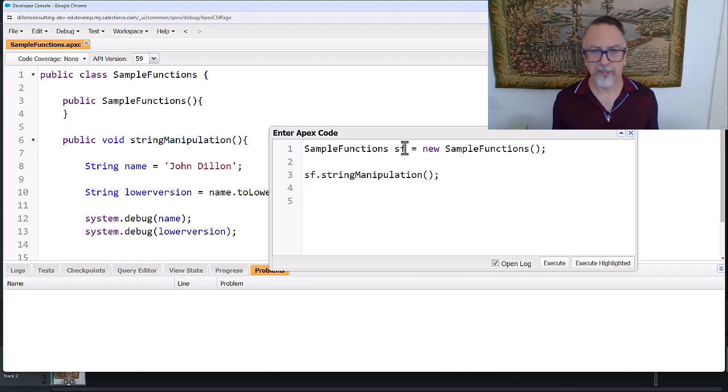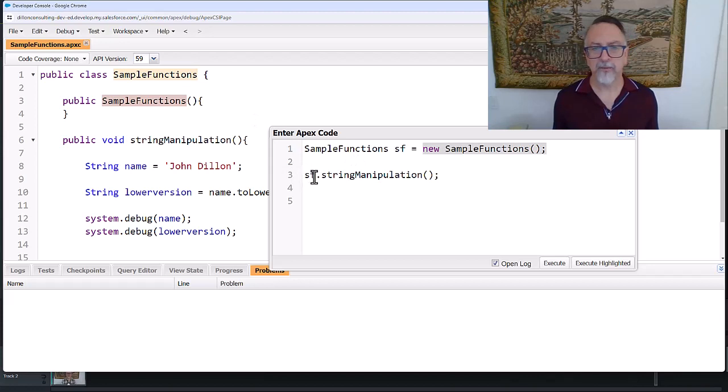And again, we give it a name. This could have been almost anything. And we assign it, this call here, new sample functions, is a call to the constructor, which doesn't do anything. So it simply creates this object in memory and doesn't do any logic.